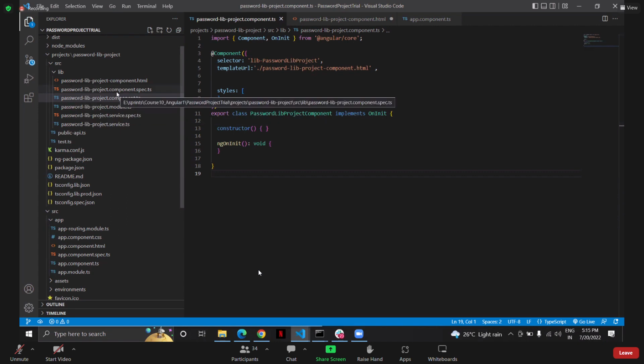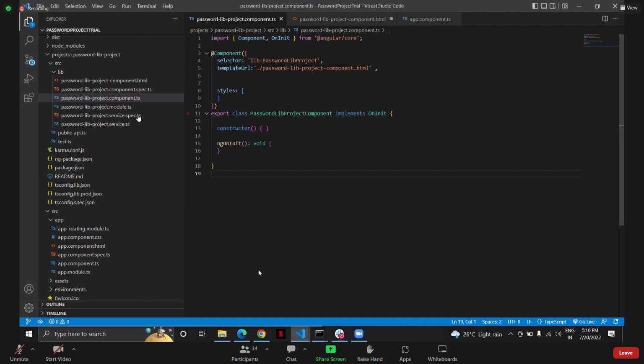So you can try directly creating a project, creating 2 components, and you can do password validation. Since we touched on this library part, the requirement of the sprint is your password validation should be kept as a separate library. So now you want to communicate between your library and your app component. That is what we are going to do.